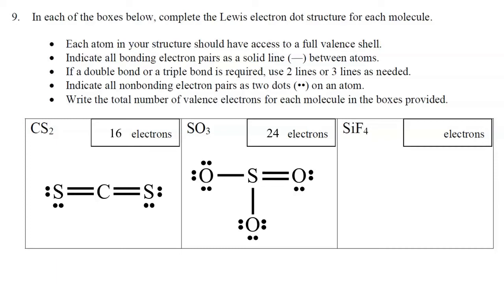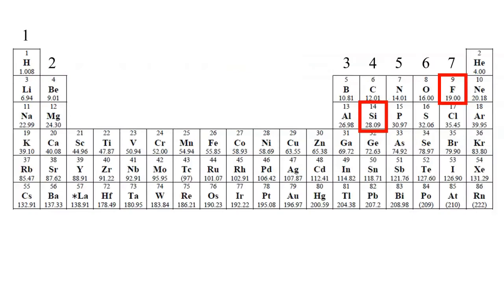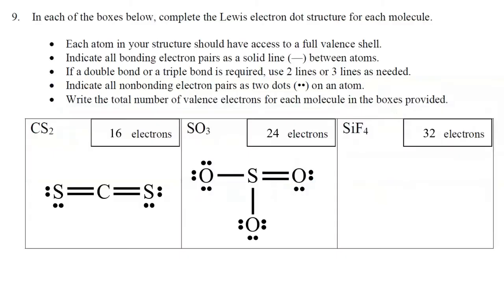Moving on to the SiF4, we have silicon and fluorine. So 1 silicon and 4 fluorine atoms. Silicon has 4 valence electrons. Fluorine has 7. So 4 times 7 is 28, plus the 4 electrons for the silicon, that's a grand total of 32 valence electrons. For my skeleton, I will put the silicon in the middle and connect it to the 4 fluorine atoms, like this. And having done that, I have already used up 8 electrons by drawing those 4 bonding pairs, those 4 bonds. So that would be 8 electrons right now.